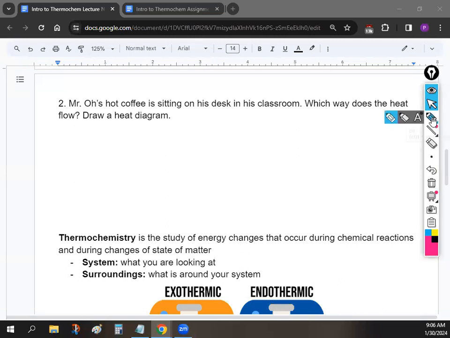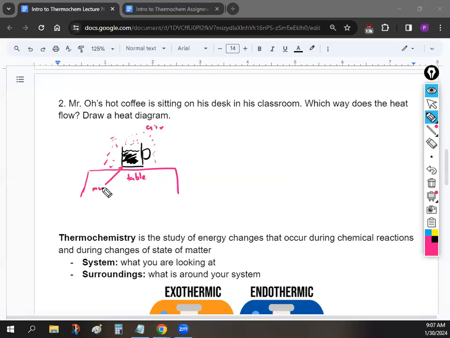Okay, so we got a cup of coffee, so I'm gonna draw a cup right here. And then we got some coffee in it. Okay. And then it is sitting on a desk again. Okay, and we just need to figure out which way the heat is going to flow. So same thing as before. The two things that the coffee is in contact with is going to be the table. And there's also some air that's in contact with the coffee, right? Now, if you wanted to say the mug, yeah, you can do the mug as well. Okay, but as long as you got the air, that's pretty much the important part, okay? Because most of the energy is going to go into the air.